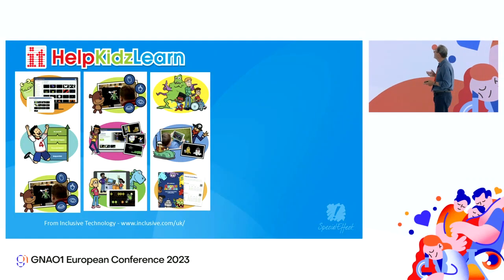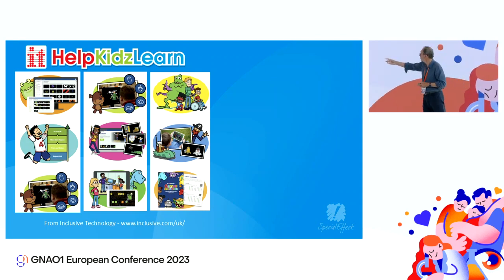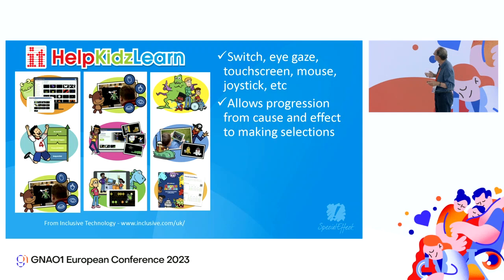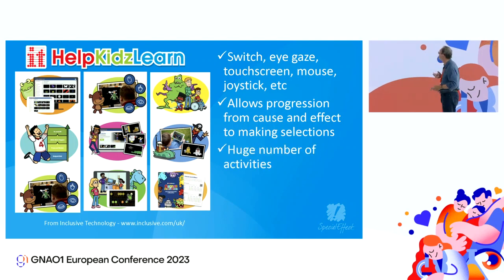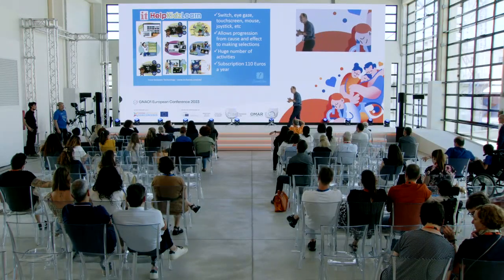Moving on. Loads and loads of activities, loads and loads of developmental levels. You start off very, very simply, and it can get more difficult. So have a look at that. It's inclusive.com, and it's all of the above, all of those input devices. Allows progression from cause and effect to making selections, which is the beginning of being able to use technology to communicate. So a huge number of activities. And yeah, the subscription is €110 a year. I checked with them before they came.